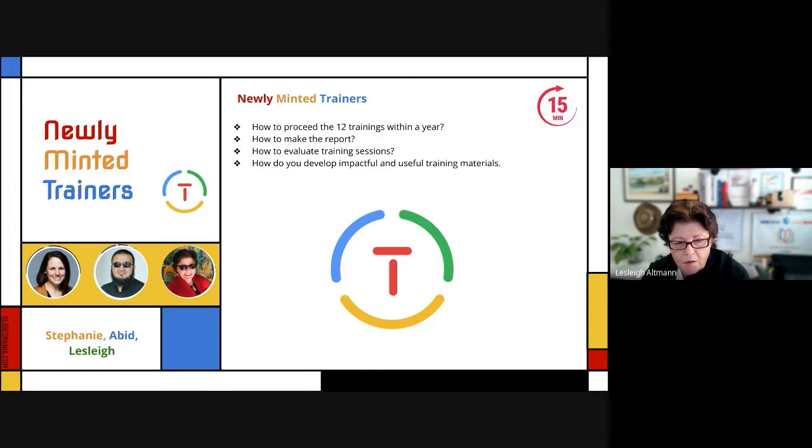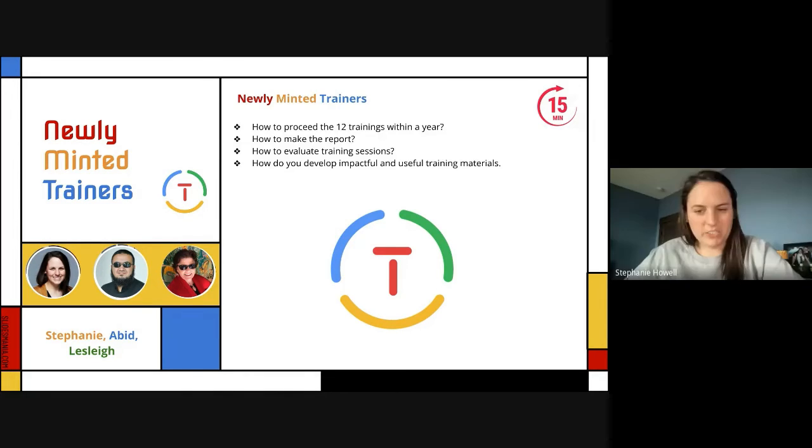That last one there, but how do you develop impactful and useful training materials? I think get to know your teachers and what they find valuable. I know for me, I've had teachers that love Potty PD, where I post a little flyer in the bathroom for them to review about different tips and tricks or Google updates.